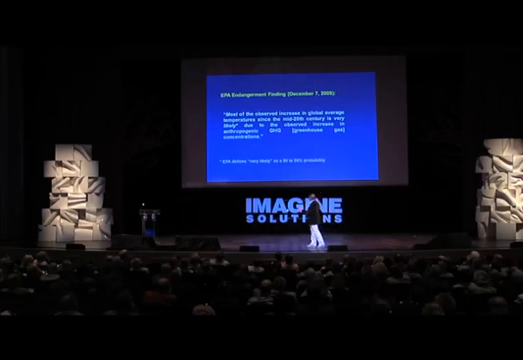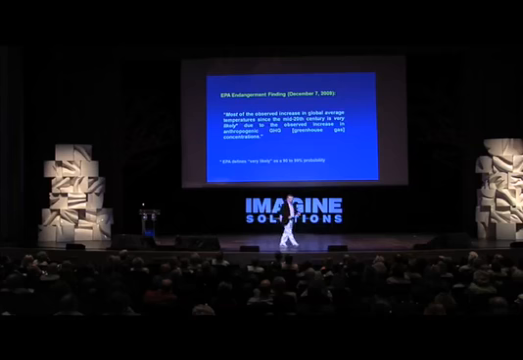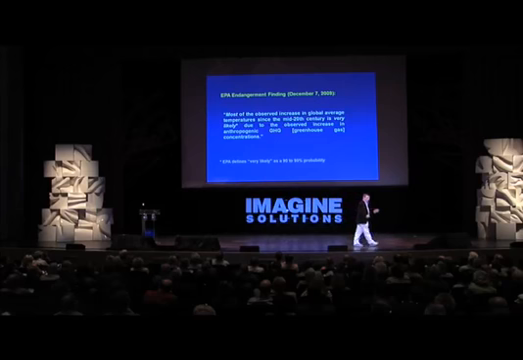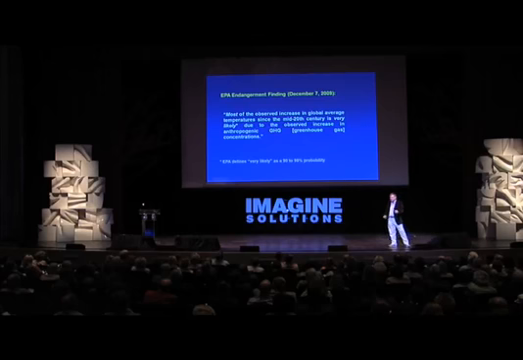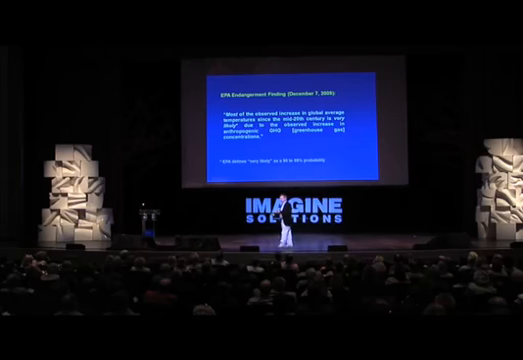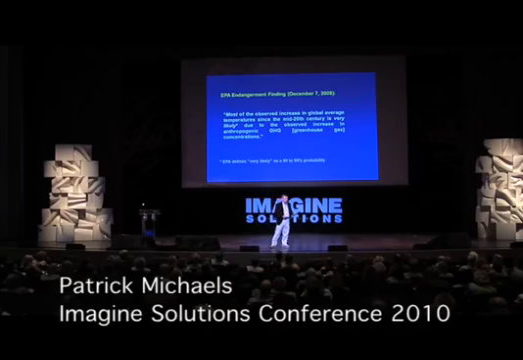Read this. Most of the observed increases in global average temperature since the mid-20th century are very likely due to observed increases in anthropogenic greenhouse gases. In other words, carbon dioxide and methane. Very likely. They say that means 90 to 99% probability under their rubric, and most of the increase in temperature. You know what? When that statement was made, I agreed with it. And that put me in the horrible middle in the world of climate change. Yeah, I believe most of the increases in temperature are related to CO2.